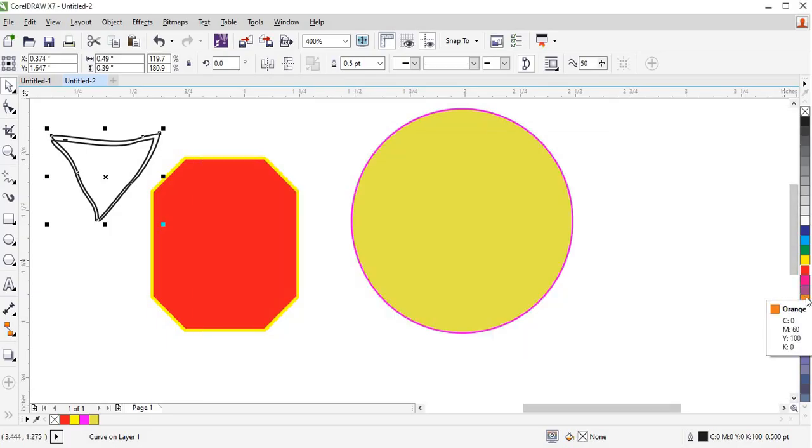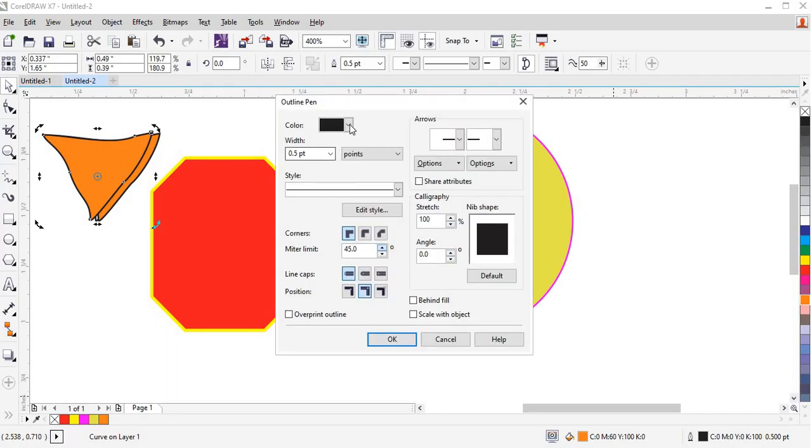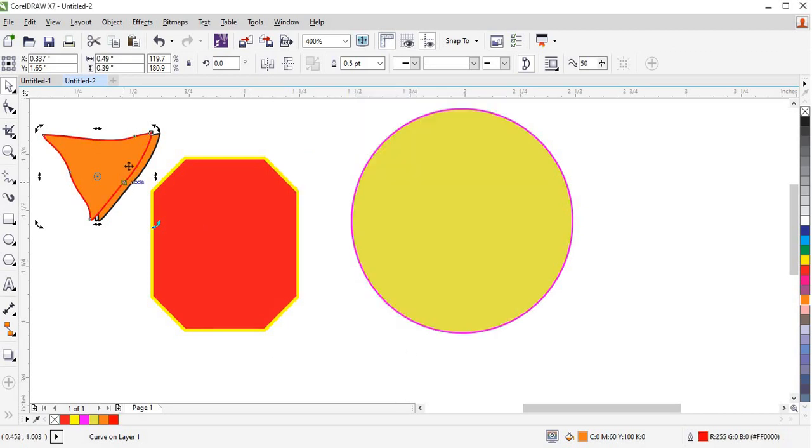I choose a color like this, orange, and I'm filling it with the color. The outline border can also be chosen by selecting some color like this, red color, and say OK. So outline border is chosen. I can rotate this by any amount.